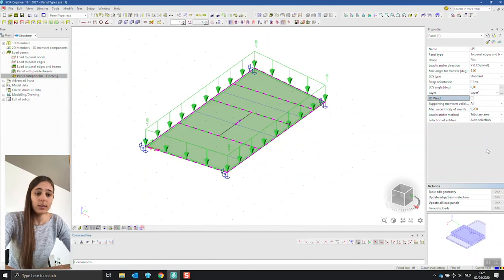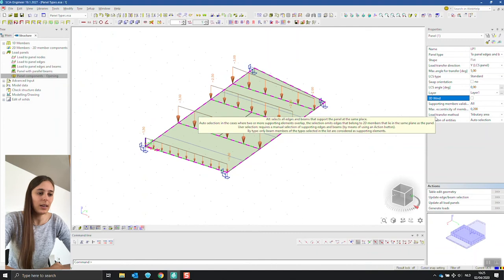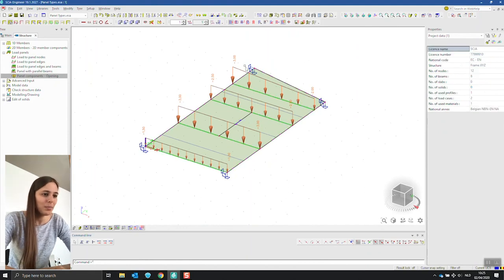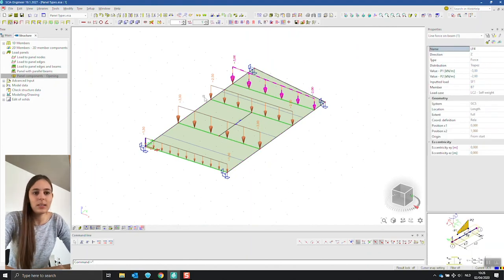And then one final thing I want to talk about in this Learn video is a way to show, after the loads have been generated, the original load, because that's sometimes something that's a bit confusing. Like for example, I had a load of 1 kilonewton per square meter on this panel and I would like to change it to 2, but when I select these generated loads, there are no properties to adapt. So I would like to see the original load, and there are two ways to do this.